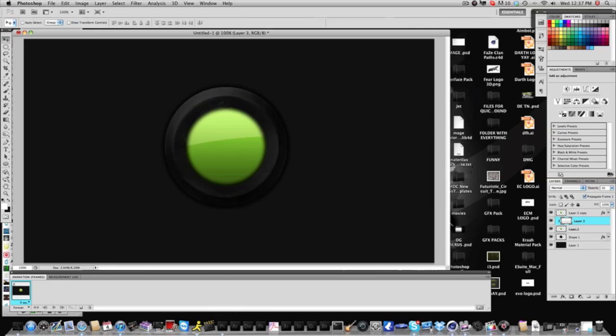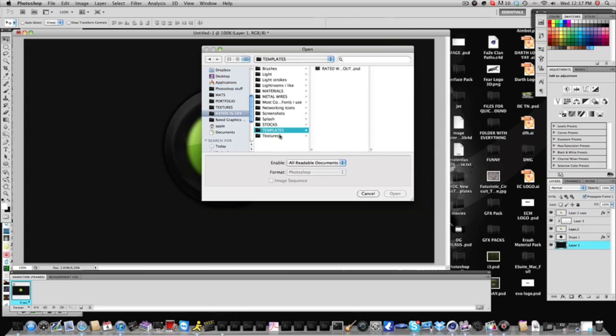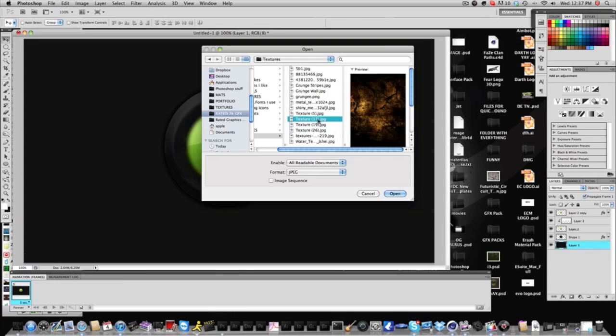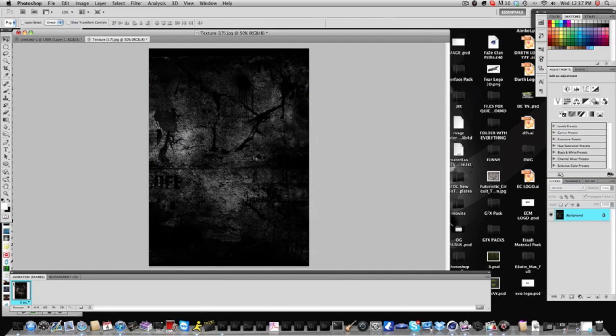I mean, it's very basic. That's pretty much making an orb for you guys. But of course, there's so much stuff you can do to it. Like, I will add a texture behind it. Let's go to something like this. You gotta make it like a white in the background.